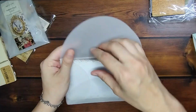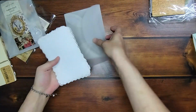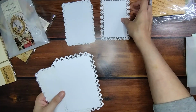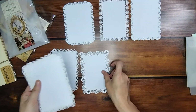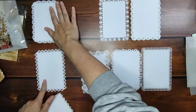These are more doilies, so this time square and all in white. Next time I want to check if they come in an off-white color too. Also I love the noise parchment paper makes. I totally didn't get distracted playing with it. All of them come in different shapes with no doubles.